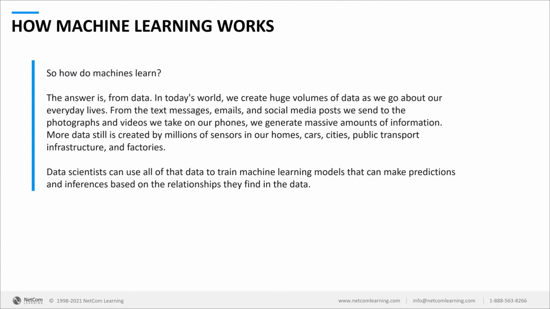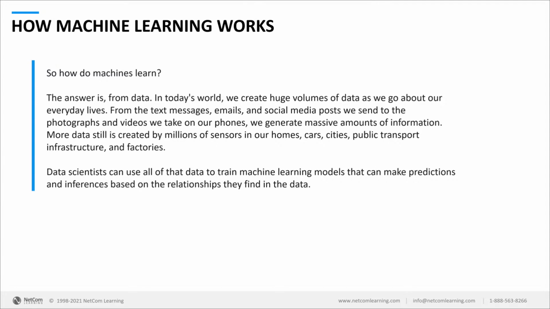And so we can use things such as social media posts, we can use text messages, we can do videos, we can use all sorts of stuff. And all of those data points can then be added in, and the machine can then learn from all of those data points how to interact with not only people, but other devices and software pieces as well.